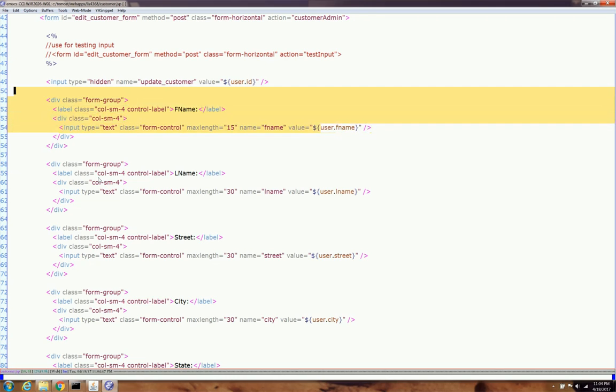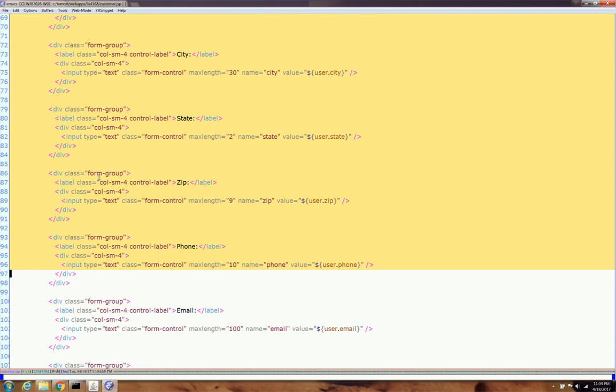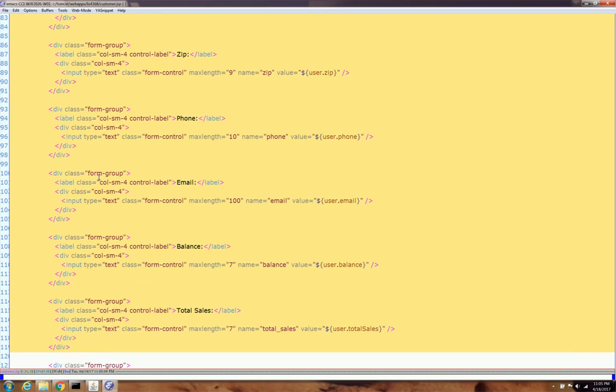So here is the first name, last name, street, city, state, zip, phone, email, balance, total sales, and be careful about total sales. It's in camel case, meaning that the first word is all lowercase, and the S in total sales is capitalized.